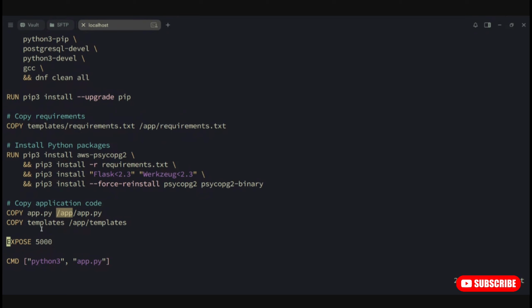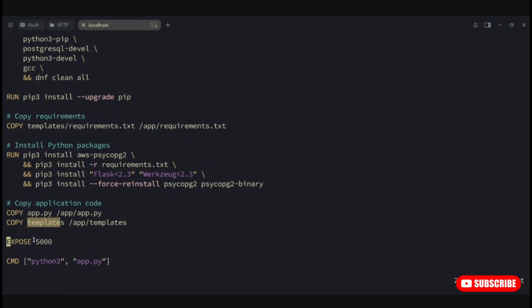Okay, so now we excluded some things, which is the Dockerfile we have on the local. If only the code is there, we may use the dot. Dot means whatever there is in my current directory, I have to transfer it into /app. But as of now, we have to just transfer the code. That's why app.py and templates are the part of our code. We transfer it into the container.